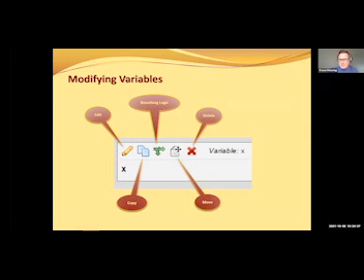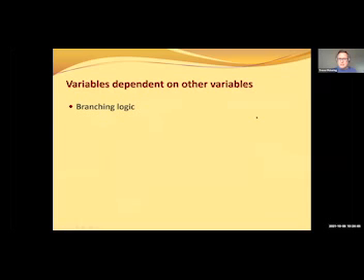One of the things that we haven't done, that we don't really know about, is branching logic right here. We'll talk about that coming up as well. That represents a situation in which your variable under consideration is dependent on other variables that have been in the data set prior to it. So if you have a particular question that asks if a participant is male or female, maybe you only want to show certain subsequent questions if the participant is female or if the participant is male. Branching logic can help you with that.